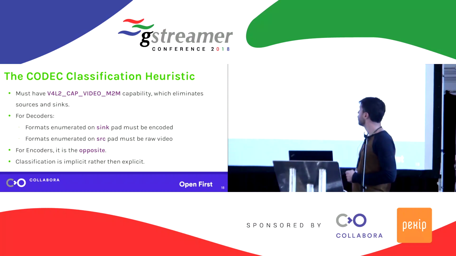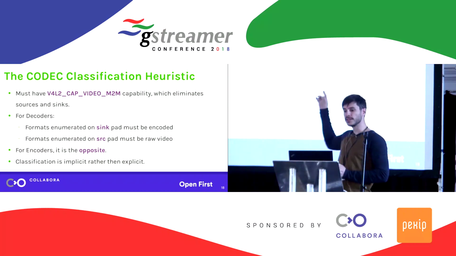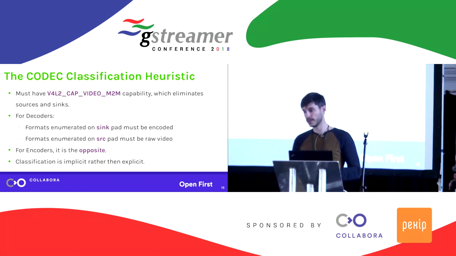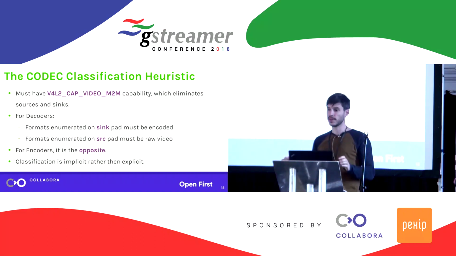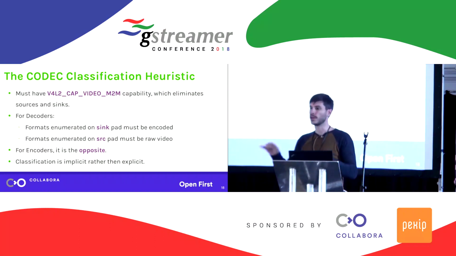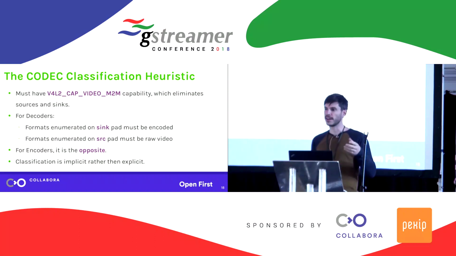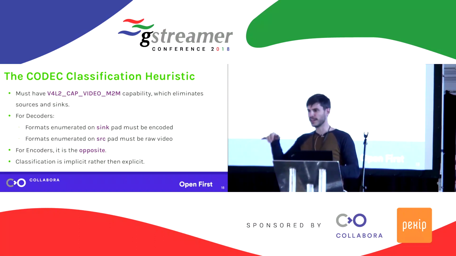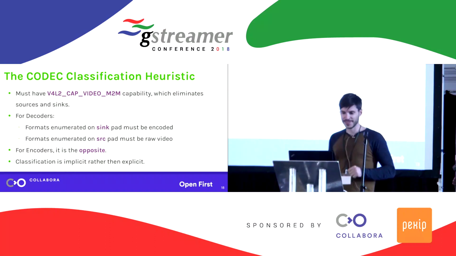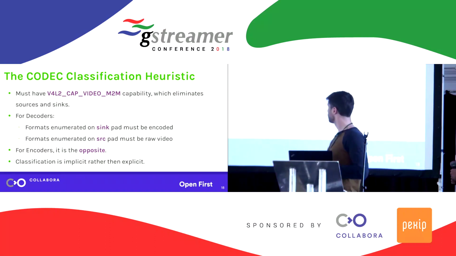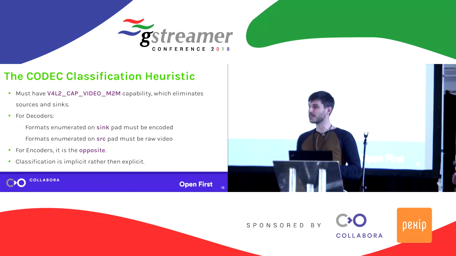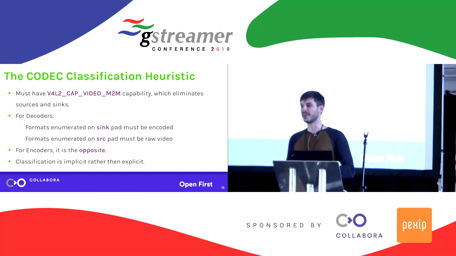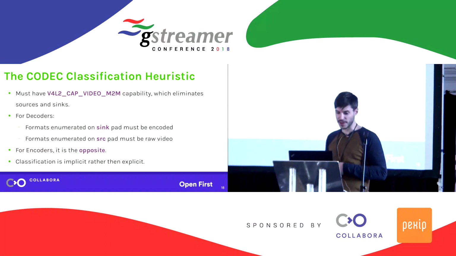So for the classification, what we're looking for on the capability fields is actually a flag called V4L2_CAP_VIDEO_M2M. It means that it's a special driver that has two queues. There's an input queue and an output queue. It's really funny because the input queue is called output and the output queue is called capture. So we'll try to avoid these terms in the presentation, and I'll use the terms source and sink, which are used in the underlying media controller, and that makes much more sense for us.